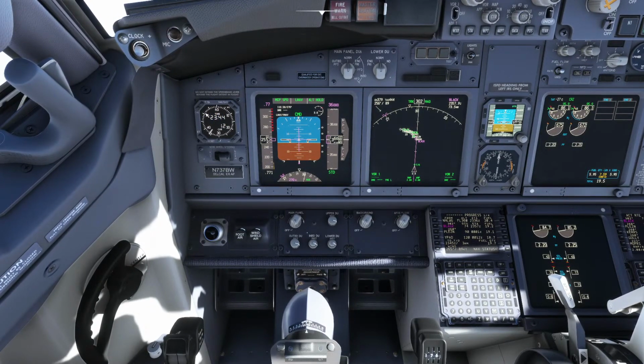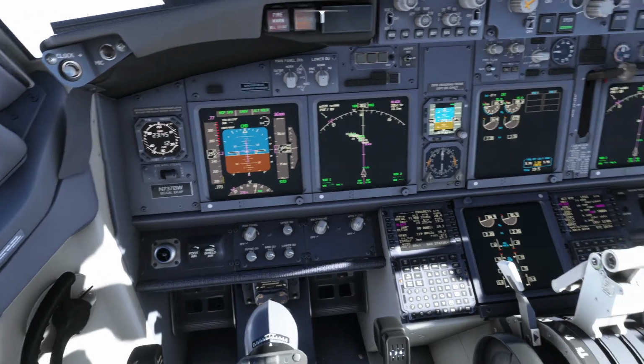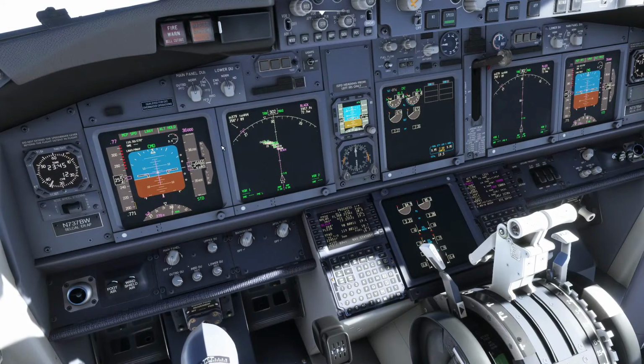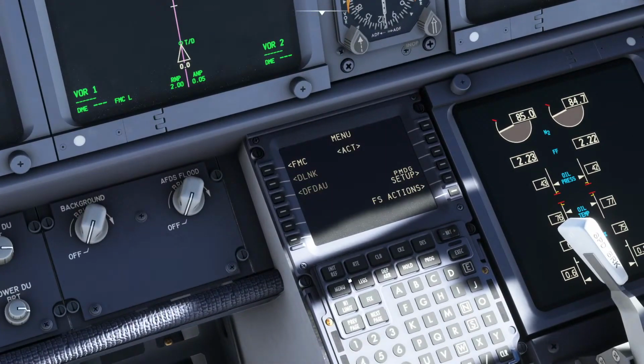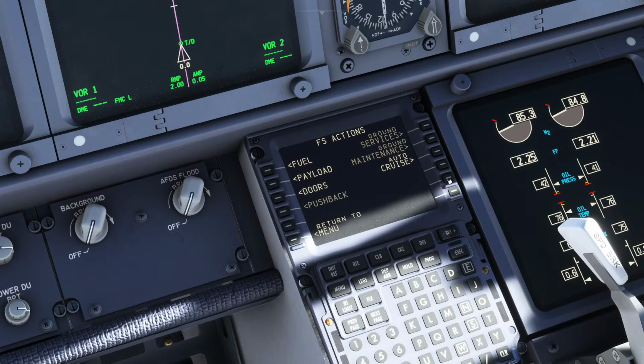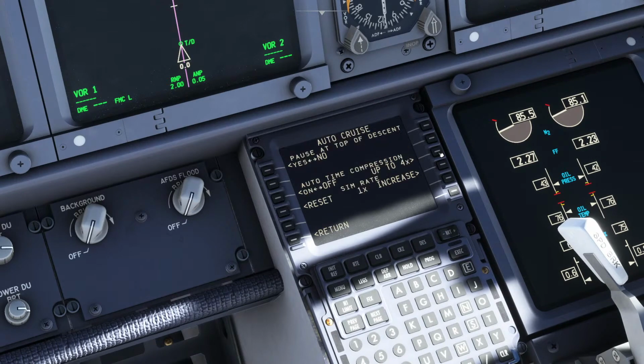Yeah, it's doing the time dilation, isn't it? It's actually quite useful for a boring part in the middle of the flight. You can program that into this aircraft, it understands all of that. You can configure it all in, I think it's in FS Actions, Auto Cruise, is it in?